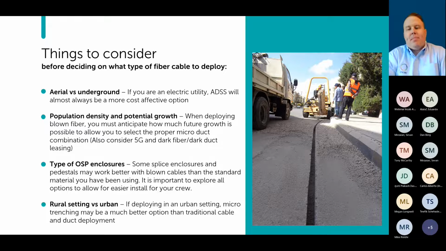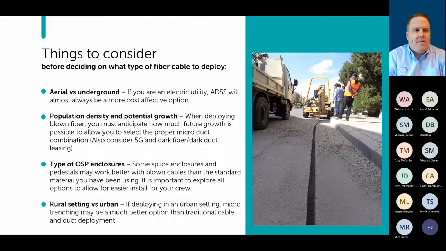So the other thing, outside plant enclosures, right? So I mentioned how obviously we're going to a smaller cable. So we're going to go to smaller splice enclosures. To me, I try to preach to everybody, see what's out there. Just because of the enclosure that maybe you've been using, or somebody that's been using the same enclosure for the last 20 years, when you do go to something like a micro cable, there might be other things out there that work better with a micro type of cable.